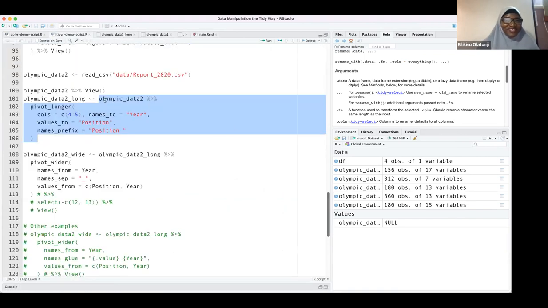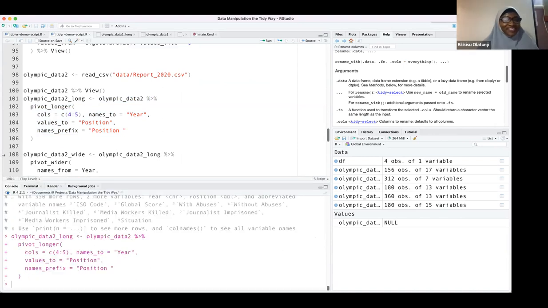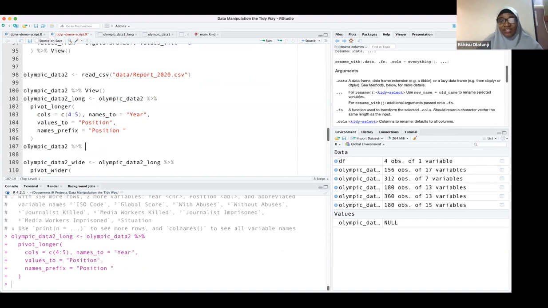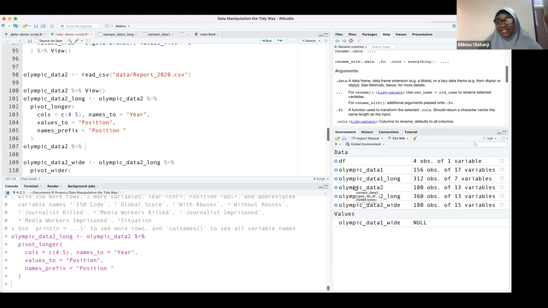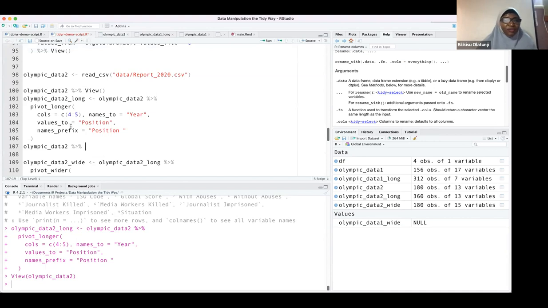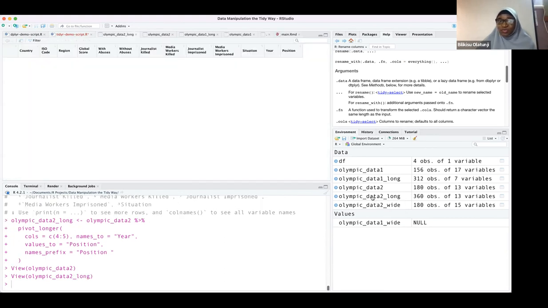So I'm a visual person. So let's just create the data frame first, then we'll view it in Excel so that we'll appreciate it. Okay, so Olympic, that's data two. You can also click the name here, or we use the view function. Because I'm in my script, I prefer to just stay within. So this is what we have now. But right now we want to change it back to something that we can work with, that's the longer version of it, and that is where we have Olympic underscore data two underscore long.